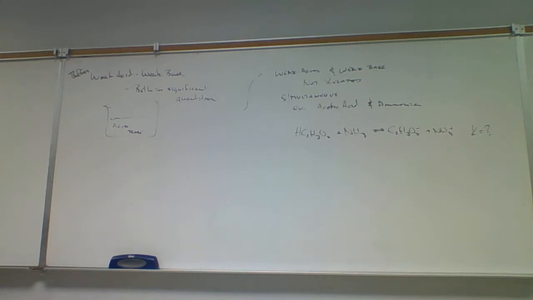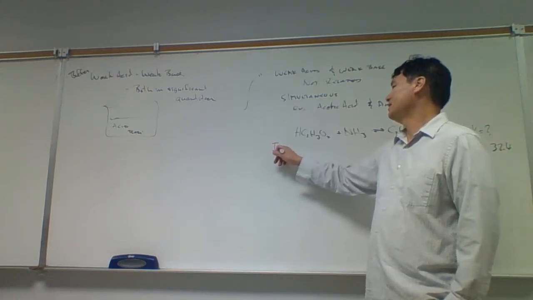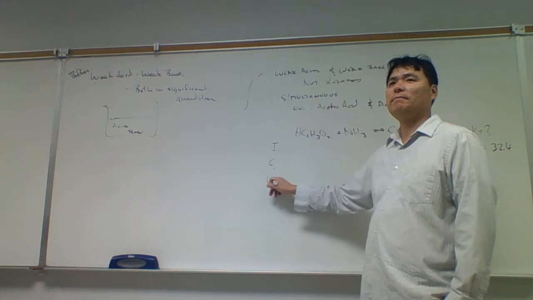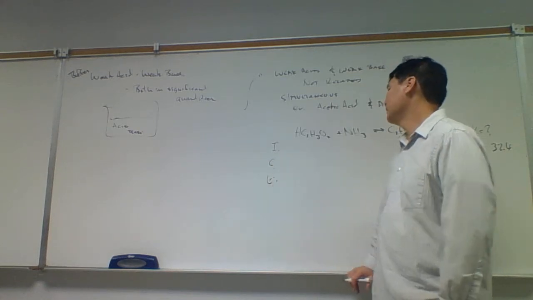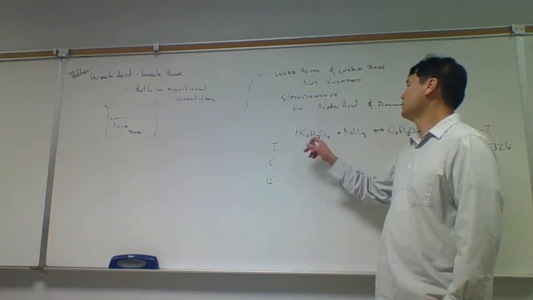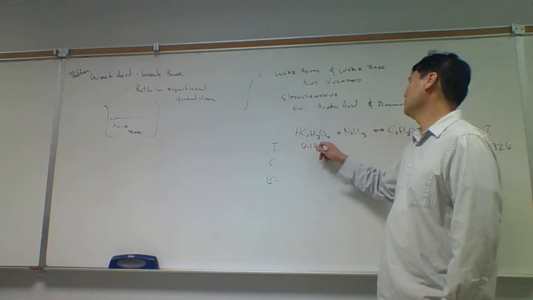We started and we finished and we figured out the K value for this is, yeah, that sounds more like it. It was a little bigger, 32.4. And then what we did was we solved the ICE, correct? We solved the ICE, and then, because initially it was 0.10 molar, 0.10.